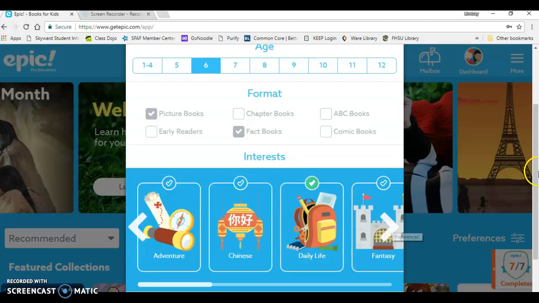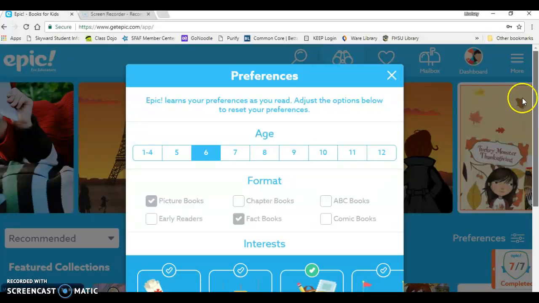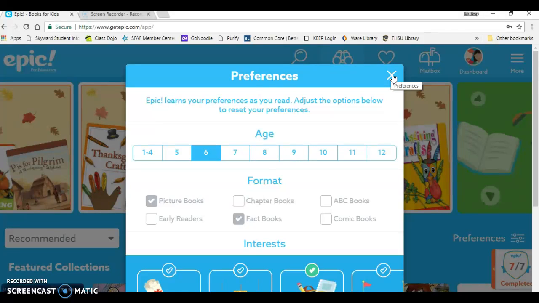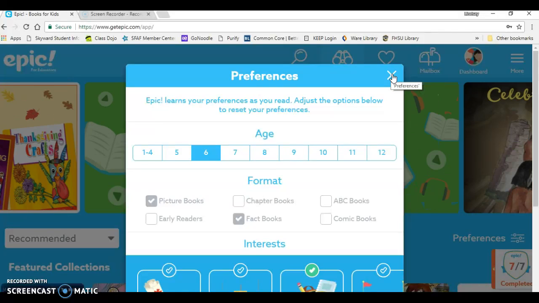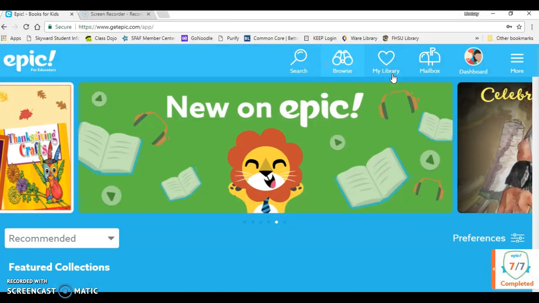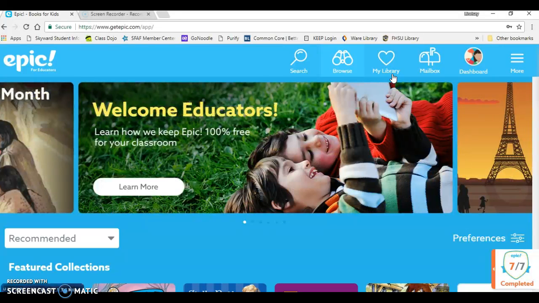But this just ensures that the books that you're seeing when you first come onto the web page are likely to fit things that you've seen in the past or what you've searched for. And as you continue to do more searches on Epic, your preferences will adjust for you based on what you've read. So things are tailored a little bit more.